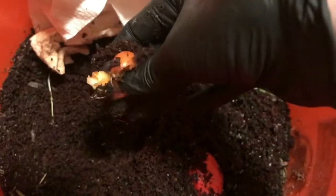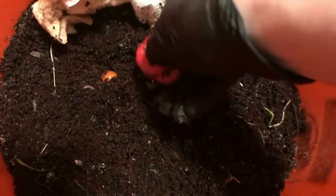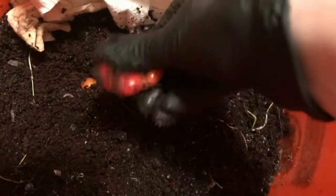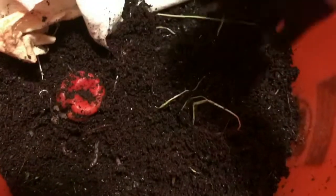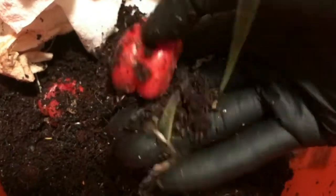But some of this cocoa coir doesn't look like it rehydrated very well, so definitely going to add a little moisture. I just busted open this tomato. I'll bust this open too. They'll be able to get to it a lot quicker if I bust them open a little bit. See, now the bottom's busted on that. So definitely going to add water. I already did sprinkle some of the eggshell. I'm sure you noticed that when I opened up the bin.